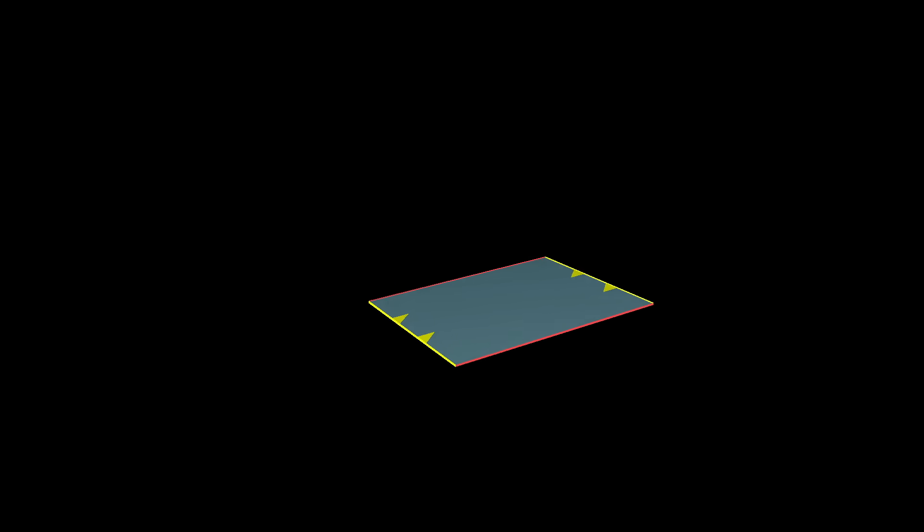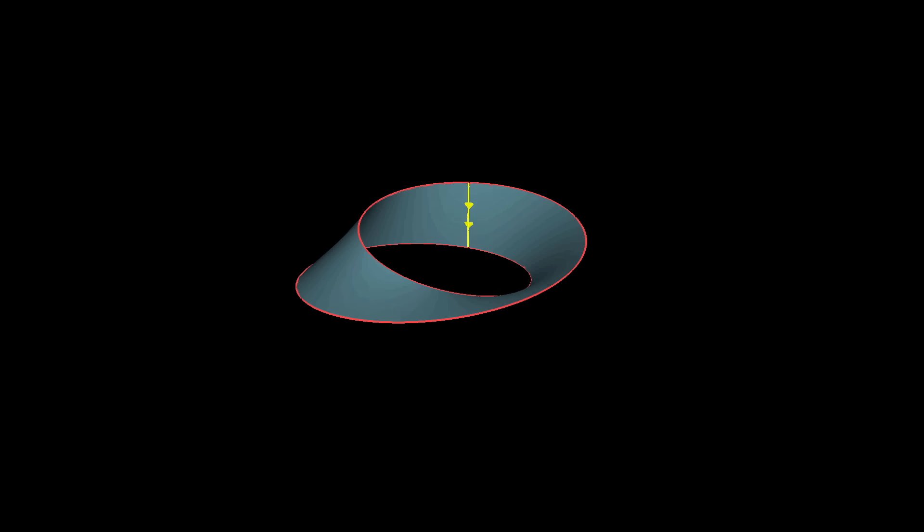But notice the orientation of the arrows here. To glue back what we just cut, we don't simply connect the edges of this rectangle to get a cylinder. We have to make a twist. Doing this in 3D space, the shape we get is a Mobius strip. Isn't that awesome? Evidently, the surface which represents all pairs of unordered points on the loop is the Mobius strip.